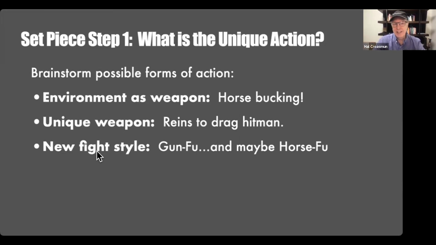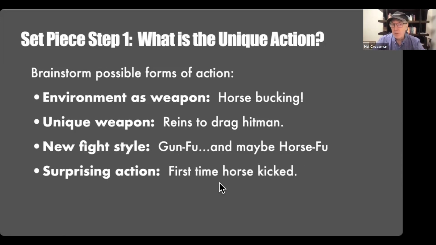New fighting style. Now, sometimes this happens. By the way, in the first John Wick, he used gun fu. That was something that was new. And for anybody who doesn't believe that that's real, just look it up on Wikipedia, and you'll see there's an entire martial art built around being able to jump, fly, kick, punch, all while firing your gun at targets and not blowing your legs off. And in this case, maybe he used horse fu.